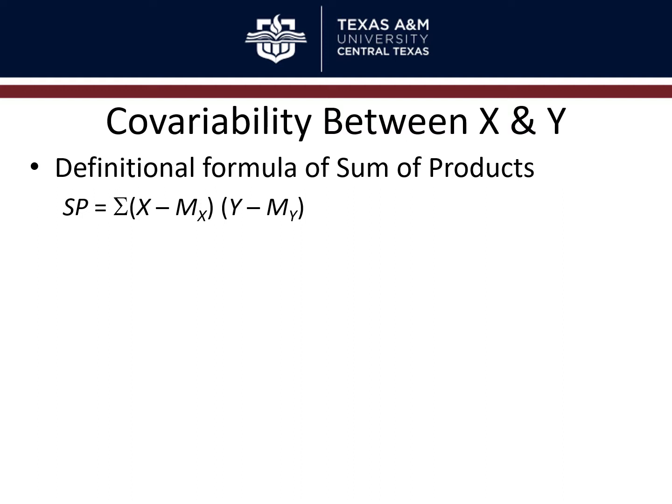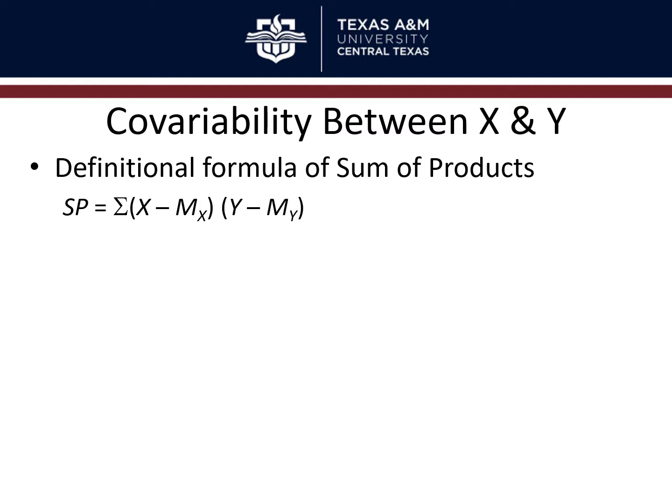So when that happens, those things are covarying. High X's are with high Y's, low X's with low Y's. That SP, that sum of products, is going to be a large number, right? And it's going to be a large positive number. Now, if X and Y covary, again, consistently, but in opposite directions, where, okay, when X is above the mean, Y is always below the mean, and when Y is below the mean, X is always above the mean, okay, you're always going to have a positive times a negative, which will give you a negative. You're going to add up a whole bunch of negative products, giving you a large SP that's negative.